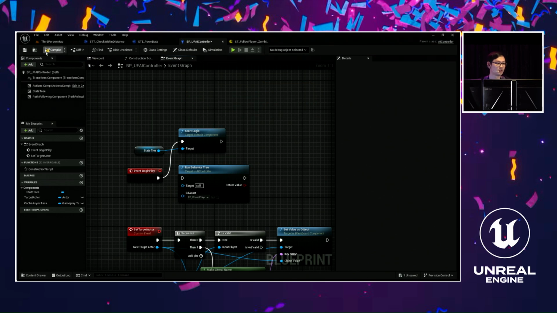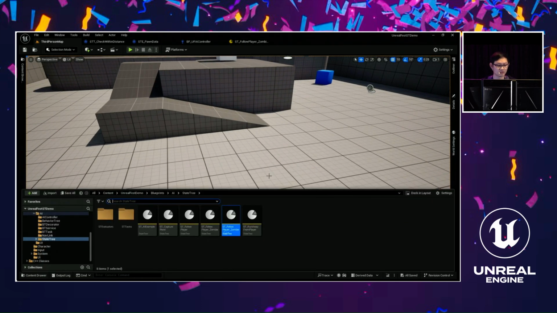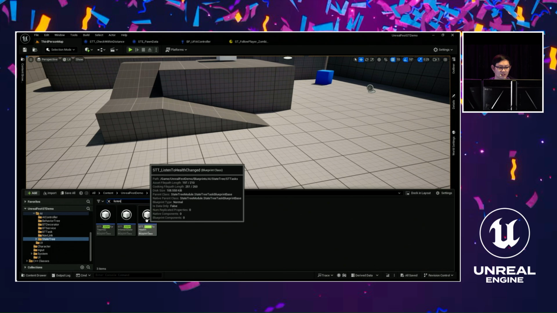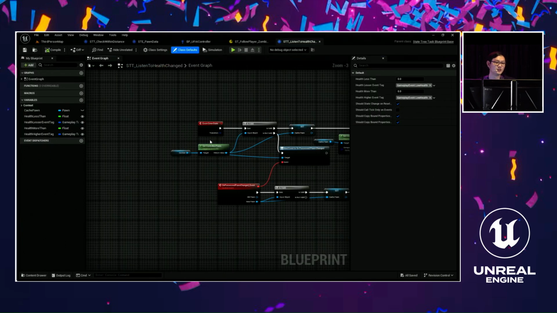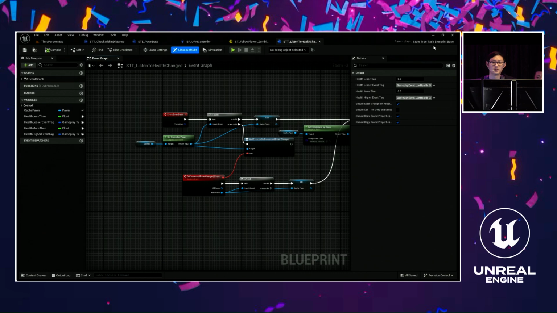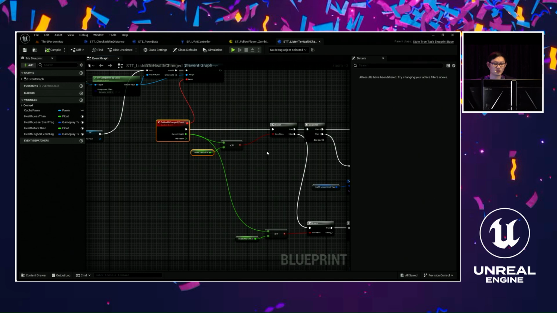So in my example, I have this global task that always listens to the health check. A global task is a task that starts running the moment the StateTree activates. It's just a StateTree task blueprint base. The moment I enter the state, I will listen to the health change.